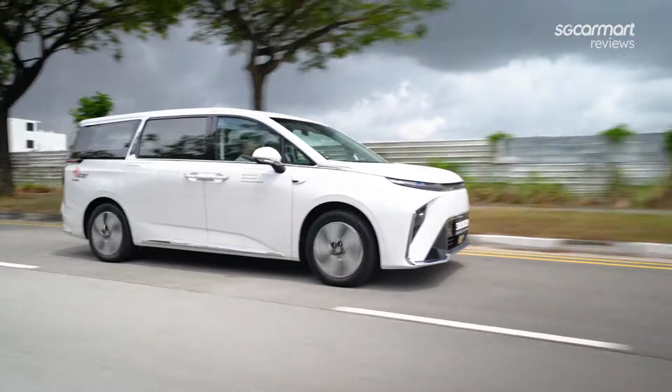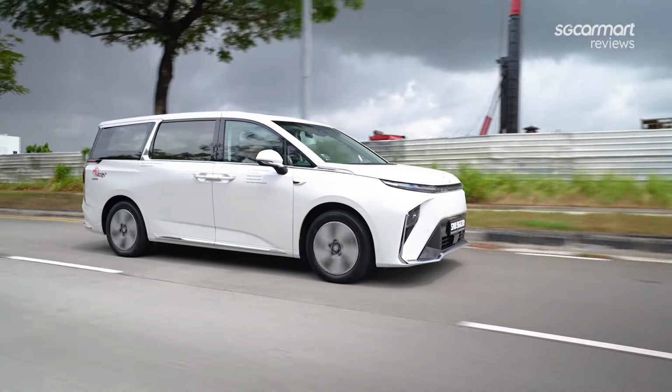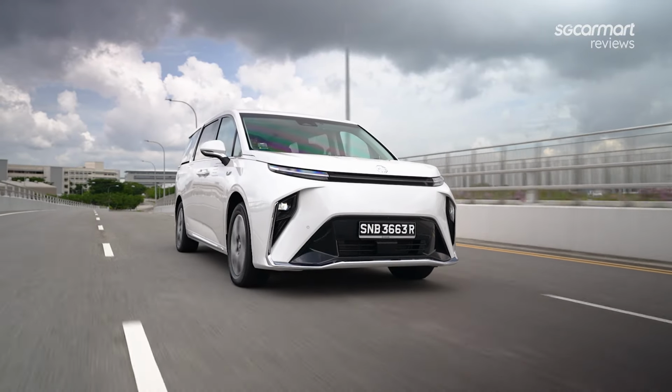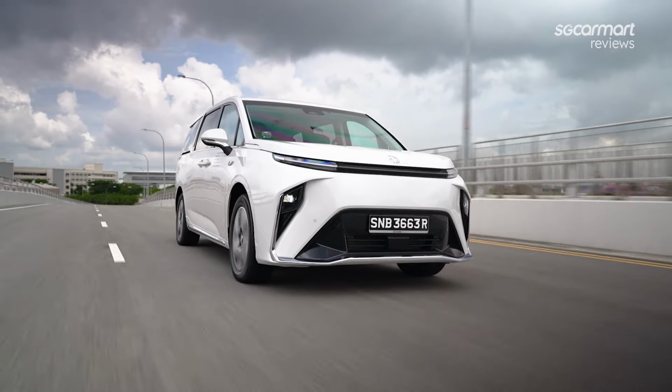And then there's the part about driving the car, the steering and everything. The steering is definitely not your sports car kind of, you know, a lot of feedback and everything, but it is good enough, it does the job. So driving this thing on the highway and in stop and go traffic, it's all easy breezy. It's just a nice easy drive despite the size of this car.